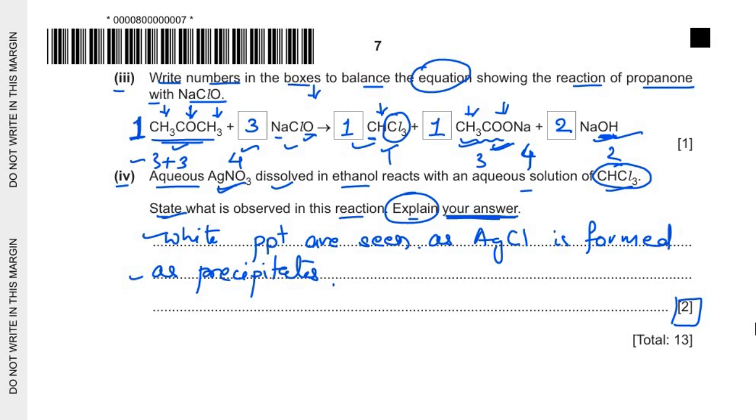So what else we can write is that CHCl3 is also hydrolyzed. Now in hydrolysis, methanoic acid is formed, which we are not writing because it's not seen as an observation. The observation of white precipitates is because of AgCl formation. But as we know, CHCl3 is hydrolyzed, so I'm writing it here. So this is what you're expected to write for 2 marks, that is 2 valid points, 1 observation and 1 explanation. So here question 2 also ends.